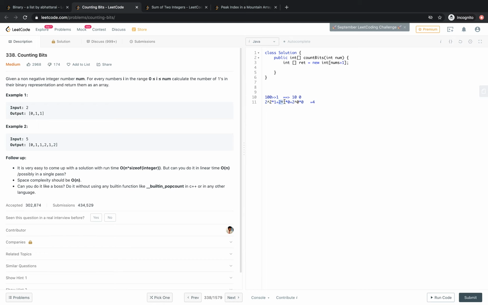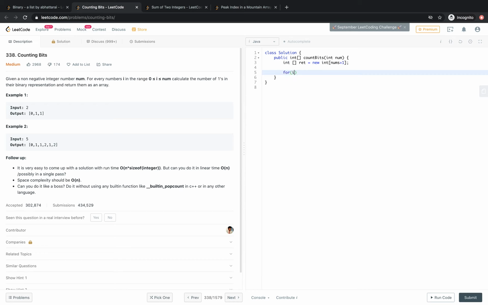2 power 2 is 4, and 2 power 1 times 0 is 0, 2 power 0, which is 1, times 0 is also 0. So altogether this will be 4, and the half of 4 is 2. So right shift 1 on any number means it is divided by 2. Similarly, any number left shift 1 means the result is 2 times the number, right? Okay, you got the idea why, right? Because we are adding one more bit and it will increase the power, so times 2.